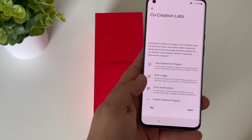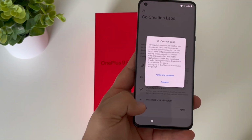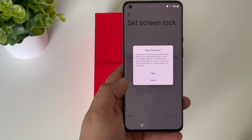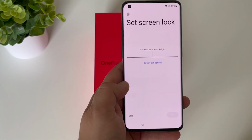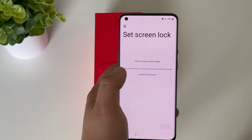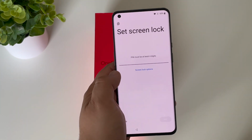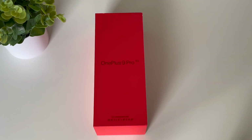Moving right along here, skip the co-creation labs here, go ahead and agree. And then we'll set up a screen lock here pretty quick. You do get a few different options in setting up the screen lock, whether you want to use a pin or pattern, you can certainly change that up. I'm going to go ahead and just use a pin. That's kind of my standard approach.